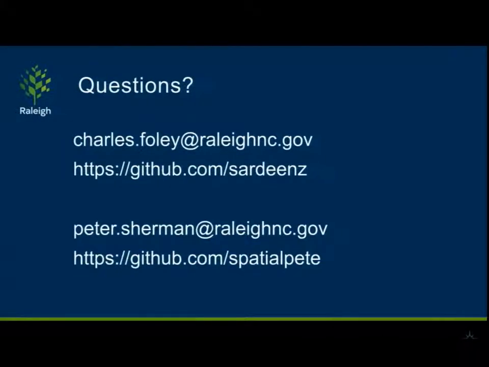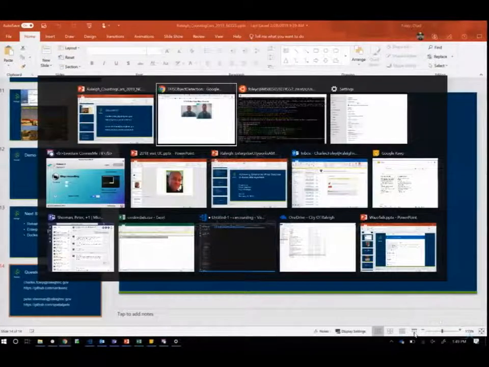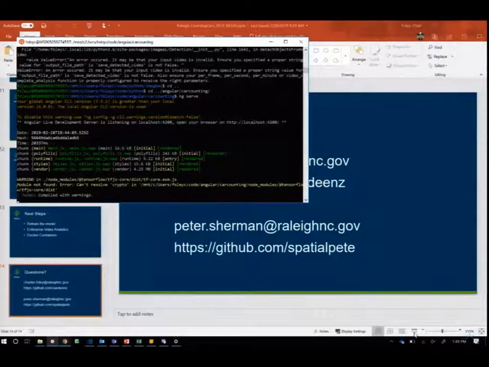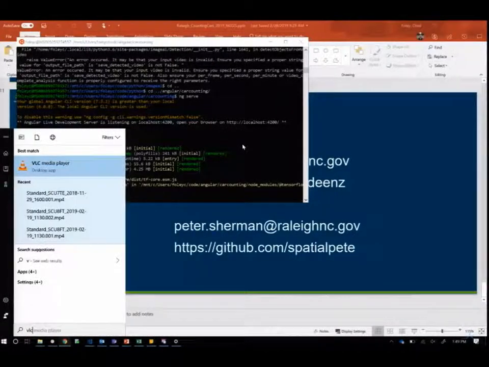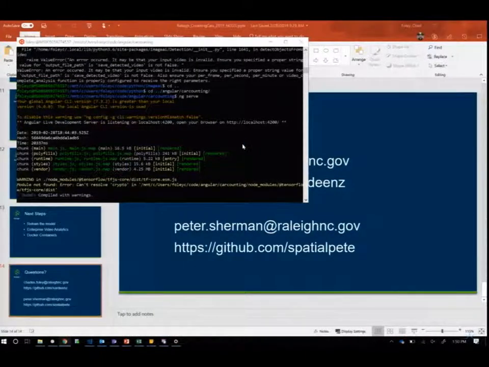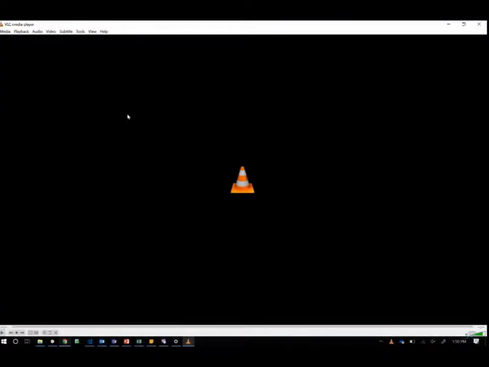It does, actually. I will show you one quick video. It depends on the model, the database you're running it against. So if you have a model that has bicycles and cars and trucks, it's going to identify those, and it's pretty accurate. See if I can show this. Yeah, that's another thing transportation wanted, was to count the scooters on the sidewalks, those motorized scooters going down. Let's see if I can find it.